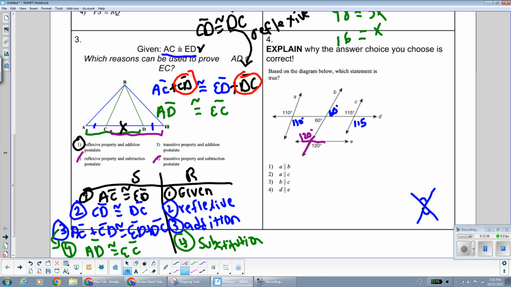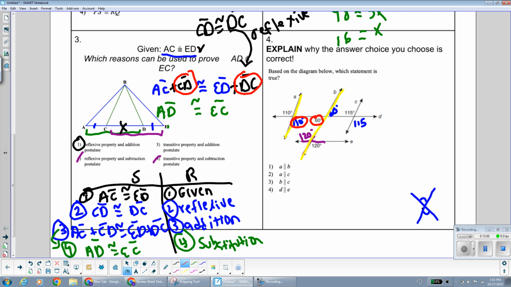I'm just going to highlight A and B for a second. And between A and B, I have these two angle measurements, and I know that those are same side interior angles. They're inside the lines, and they're both to the left of the transversal. They're both on the same side of the transversal.